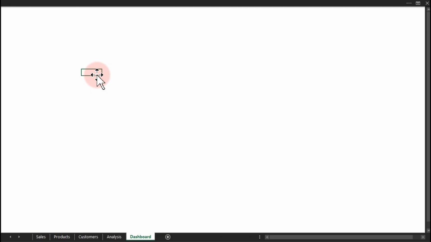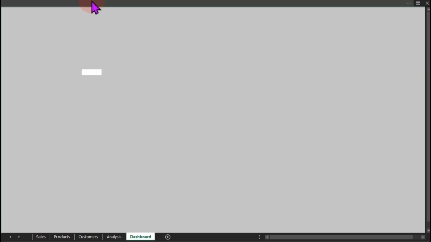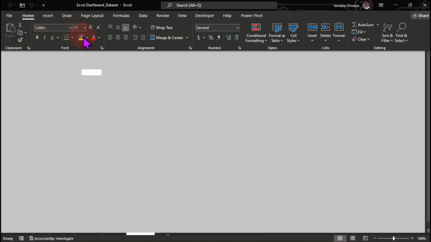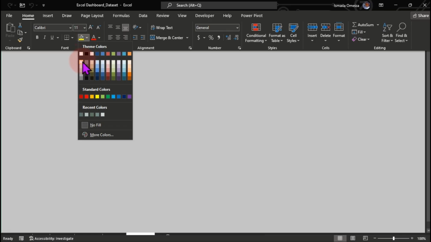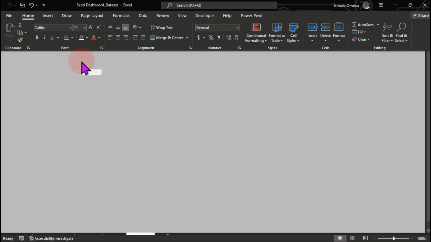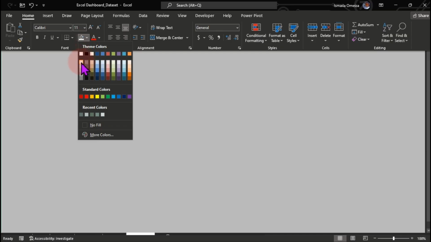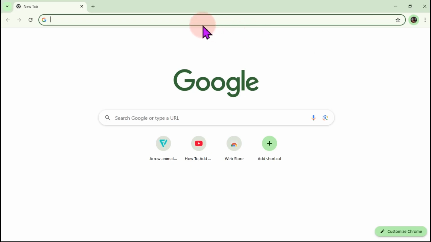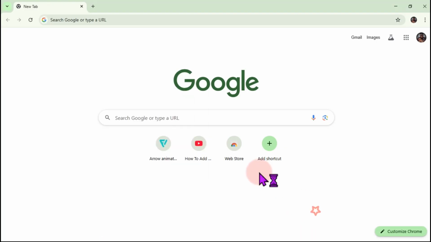The next thing we have to do is to press Control A to select every single thing. And now we go over to the top here, we go to home. From home, we click on this particular part and we click on this very one here. So we have just changed the background, and the background I'm using right now is this particular white that is 5% darker. So once we have this, it is great. I have already selected the colors I'm going to use in this particular dashboard.